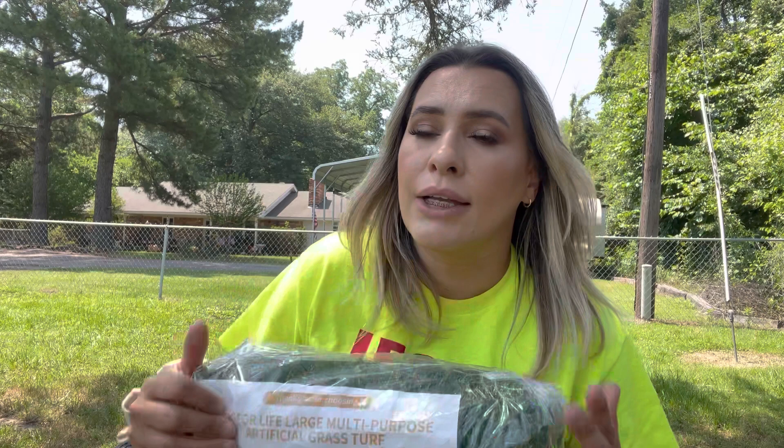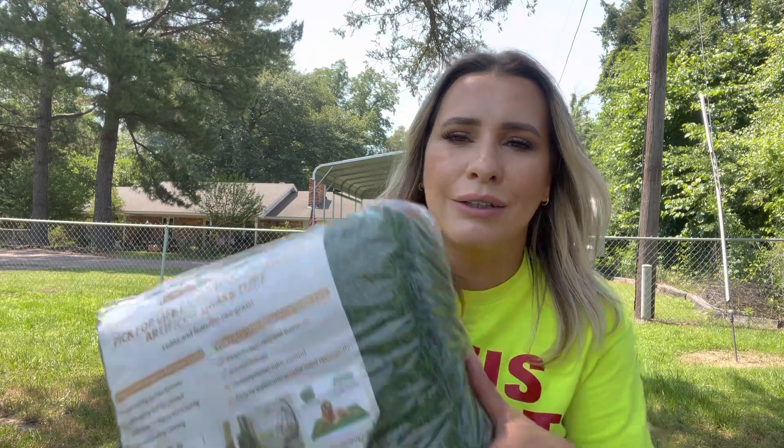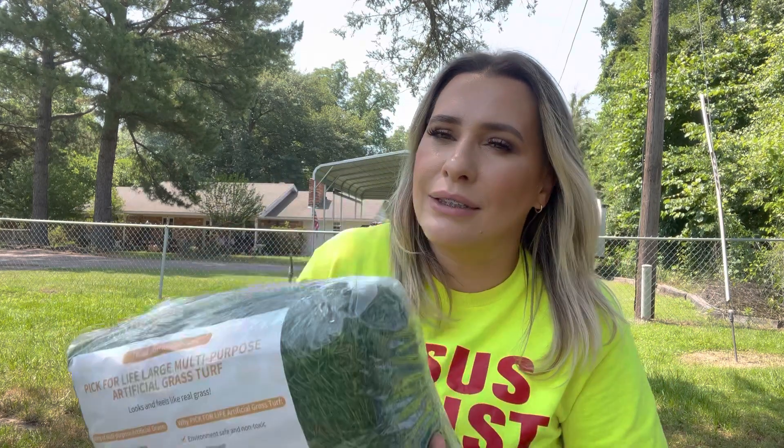I'm actually going to use it — we are on vacation, my RV's back here, and I'm going to be putting it on the outside of my RV. Right now there's a lot of grass and stuff getting tracked inside, so I figured this would be perfect to help with all the sand and dirt, because it's such a small area that a little bit on your feet gets in your bed and makes it really uncomfortable to sleep at night. So let's go ahead and open this up.